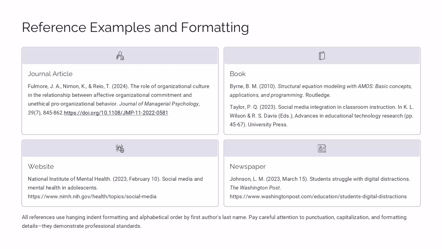Book references follow a simpler pattern because they don't include journal information or page ranges. The book title uses sentence case and italics, and the publisher name appears without location information. This streamlined format reflects the changes in APA 7th edition that eliminated publisher locations. Edited book references require additional information to identify the editors. The eds designation identifies these individuals as editors rather than authors, helping readers understand their role in creating the source.